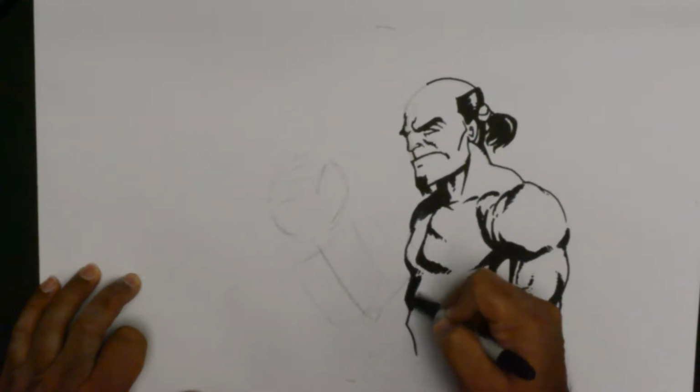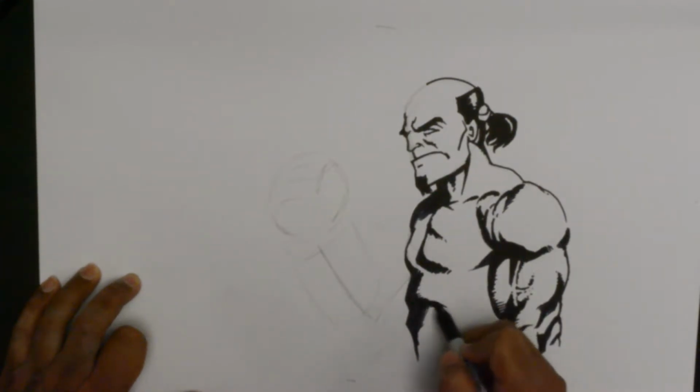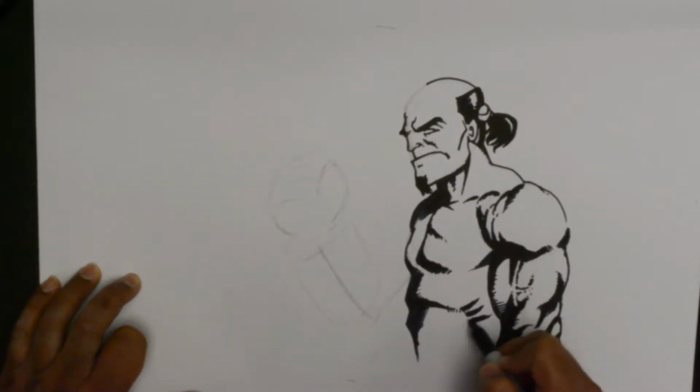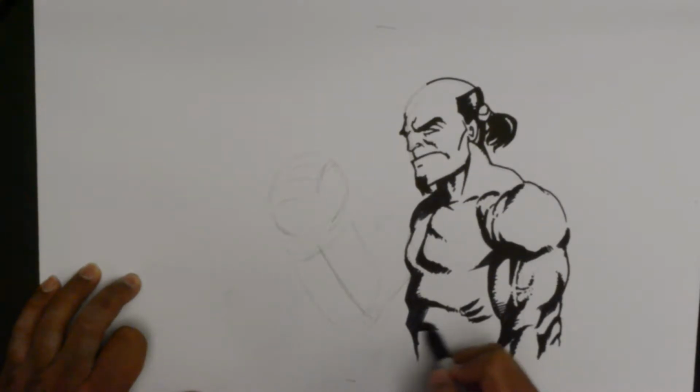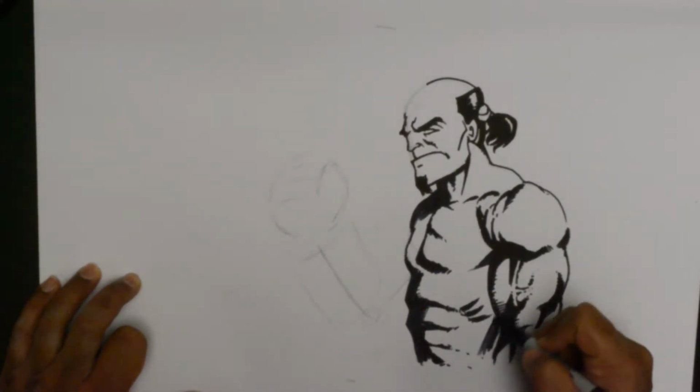So again, similar practice, shades right there. That is the famous vacuum. I'm not sure if Hellboy is known for it, but it is a standard when it comes to drawing characters like him with muscular proportions. So I'm going to just pick so much and roll with so much at a time, not too much, but just so much so we can highlight certain features. Just putting in a bit of crosshatch right there against the arm.